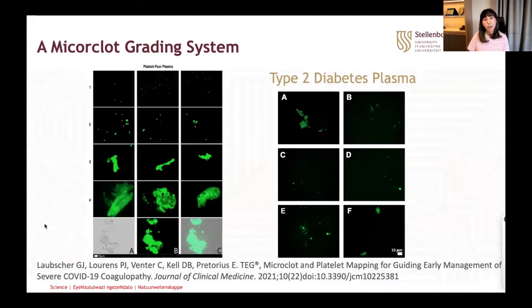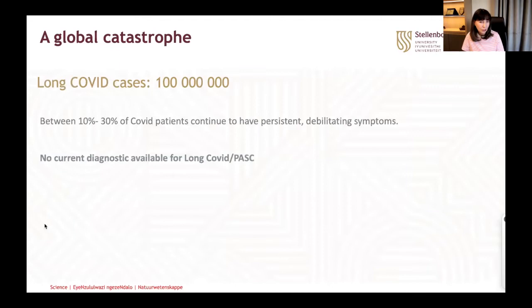Here is our microclot grading system shown on the left. Stage 1 demarcates minimal microclot formation as found in healthy samples. We also suggest the various stages can be used as a numerical scoring system that might be used in both acute and long COVID. Now, with our knowledge of acute COVID-19, we also turned our attention to long COVID. We looked at blood samples from patients and soon realized that there are persistent microclots and widespread endothelial dysfunction and platelet dysfunction in these patients too.